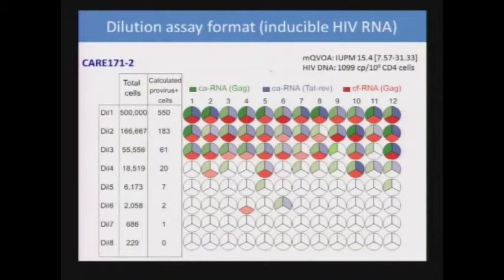Within cells, we looked at both the unspliced GAG and the TAT-REV targets, which are green and blue. Now, this patient that I'm showing you here is slightly atypical, but you can see that there are a number of wells in which there's green, so there's GAG produced intracellularly, but no detectable GAG in supernatant, and also not any multiply spliced TAT-REV. However, there are also cells, and this is typical, in which both GAG and TAT-REV could be detected, and yet still there's no cell-free RNA detectable in supernatant.